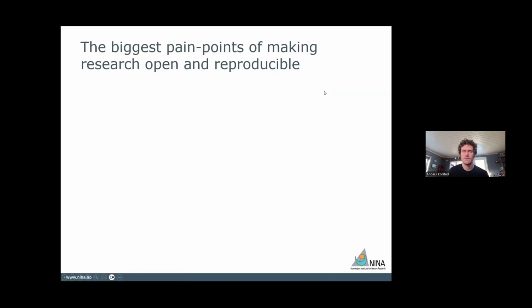There are a lot of ways that you can define open science, like Caitlin broadened our minds with her presentation, and there are a lot of ways that you can attack this question about pain points. There's technical things, motivational, institutional. I chose to pick just one to make it a bite-sized presentation.